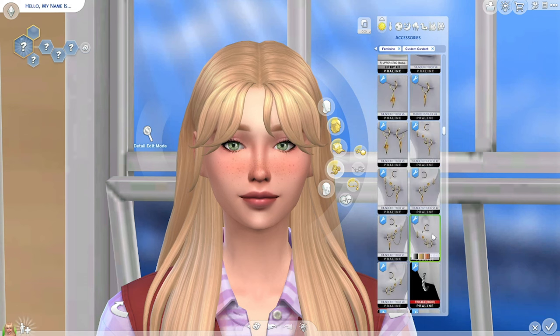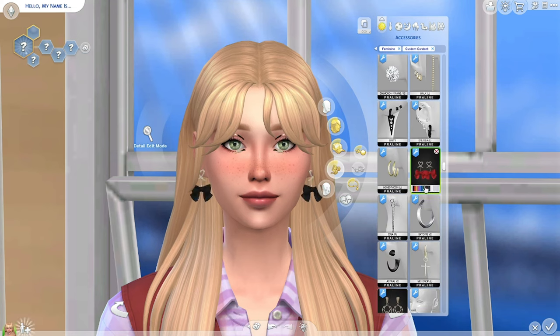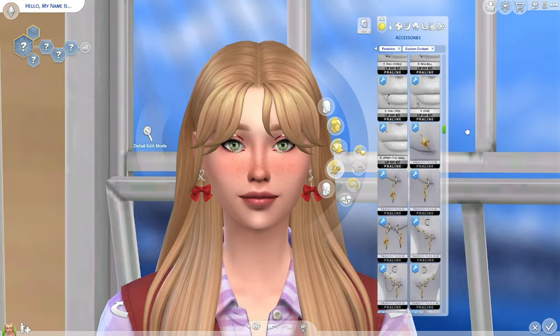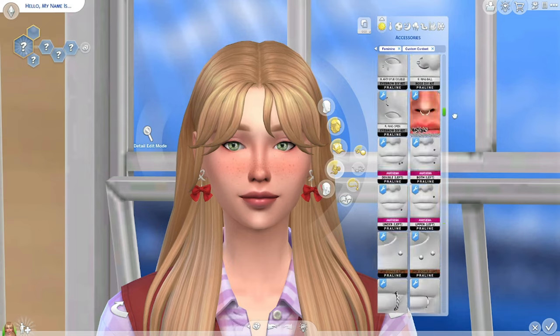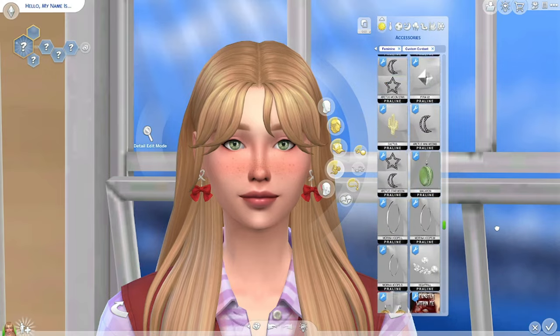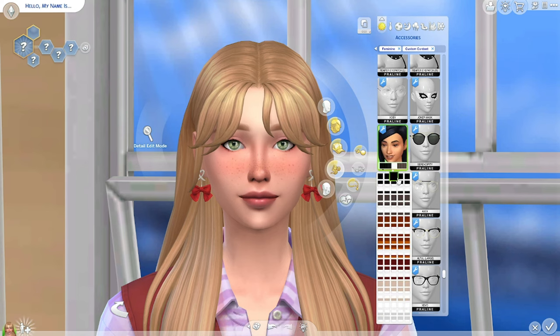Another thing I just cannot deal with is when accessories break the eyelashes on my sim. It is such a pain. And then I find a cute accessory like that right there, the little bows, but my eyelashes are glitching out. So now I gotta go on a hunt for new eyelashes that don't break. I swear, sometimes I feel like I'm playing an Easter hunt with my family, but it's in The Sims, and I don't actually get a prize.